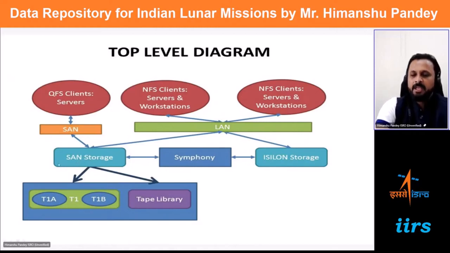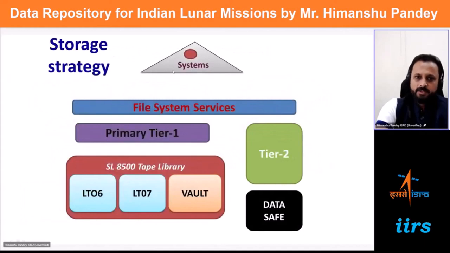And then finally, the main thing is once data is generated on a site, it should be backed up. So we have an enterprise class tape library. Data is going to the tier 1 storage, and then going to the tape. One copy will be kept here in the disk storage, and then every 4 minutes it will be taken into the disk copy, and every 4 hours it is taken into the tape copy.